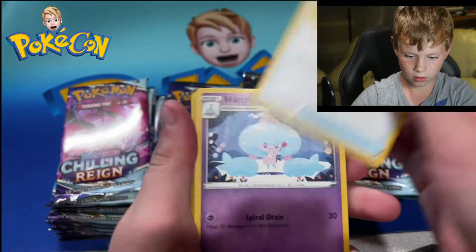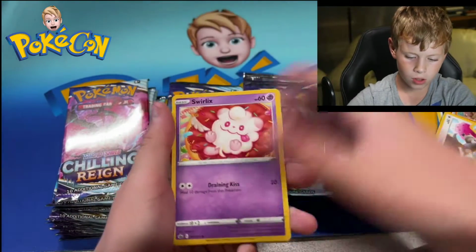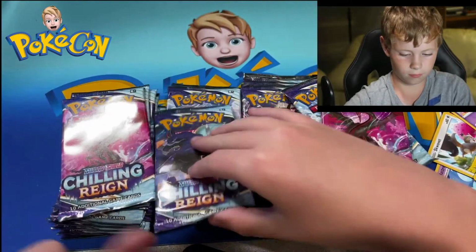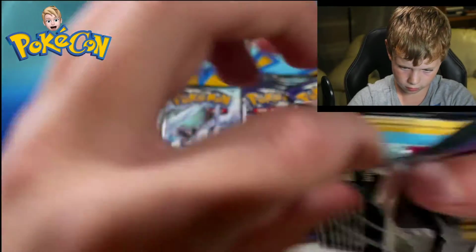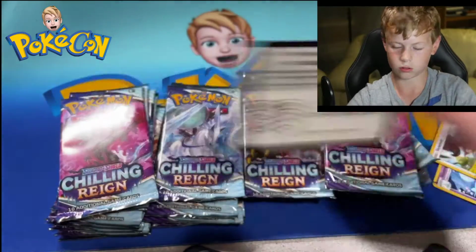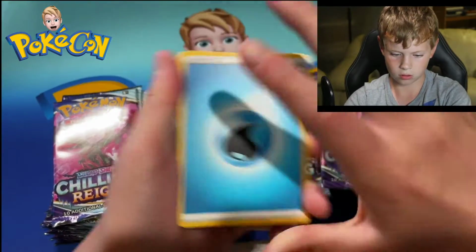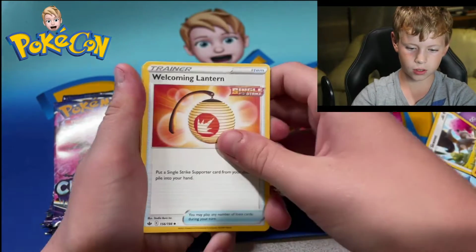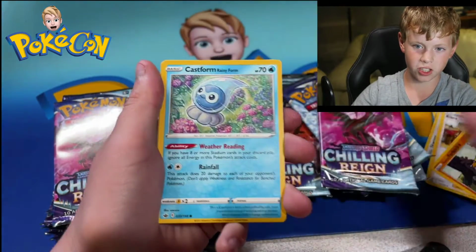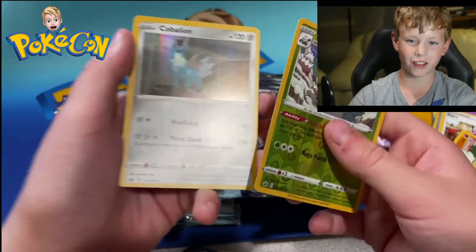Milotic, Audino, Guppet, Swoobat, Spewpa, Swirlix, Galarian Yamask, Inkay, and Sawsbuck. Then Lydian, Clara, Sneasel, Weedle, Galarian Farfetch'd, Castform Rainy Form, Larvesta, Bonsly, and Cobalion Hollow. It's a nice hollow.